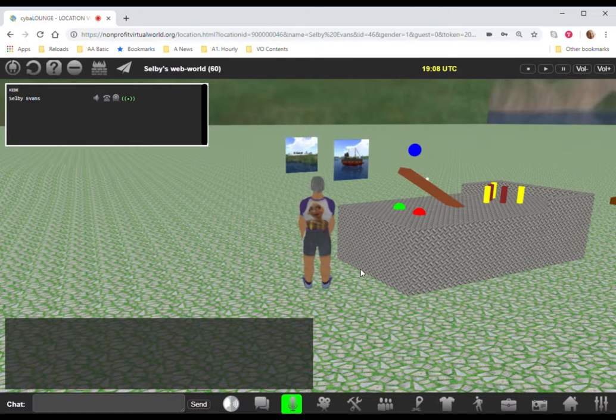Well, at high school level it might be of interest, because high schoolers might be learning how to use this kind of place. So this, at any rate, demonstrates the things we have now come to be able to do with the addition of physics in Cybalounge.